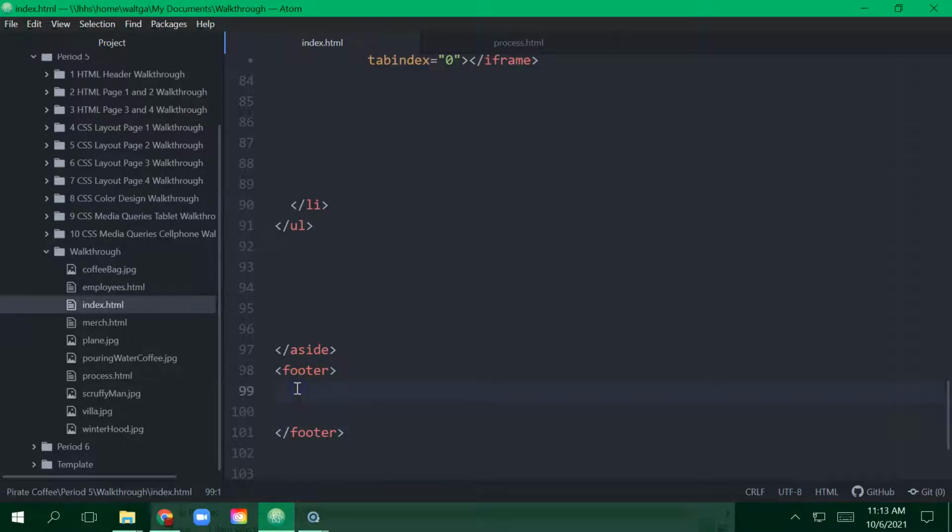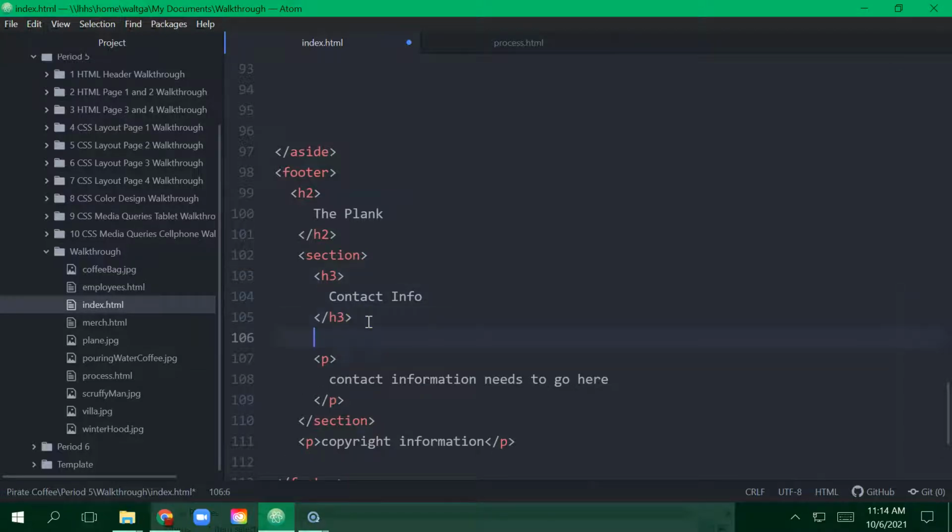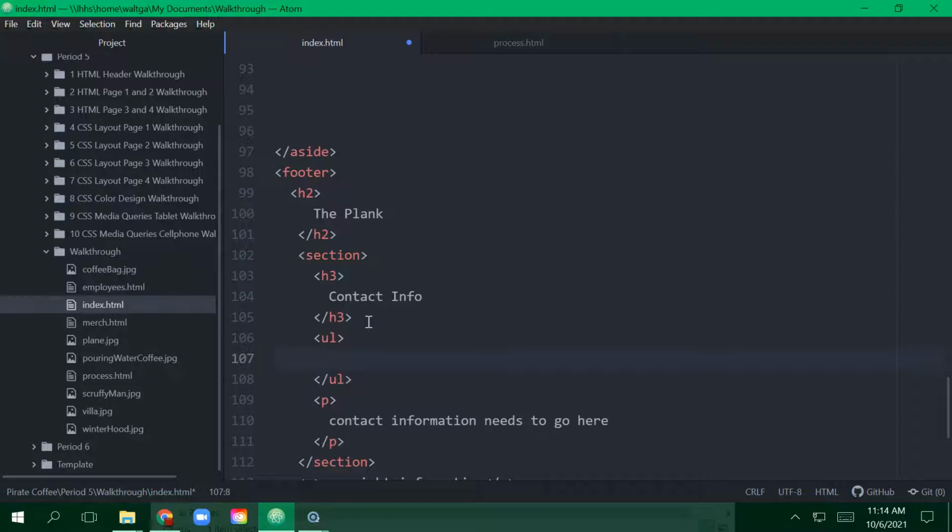Okay, so inside of here, we can stay with H2 because our numbers are still correct. Section, I am breaking down the footer into a smaller piece, so this is good. Contact info, but here would probably actually be better, if I was going to give a list of items, let's say Twitter, Facebook, whatever, Snapchat, an unordered list would make sense.